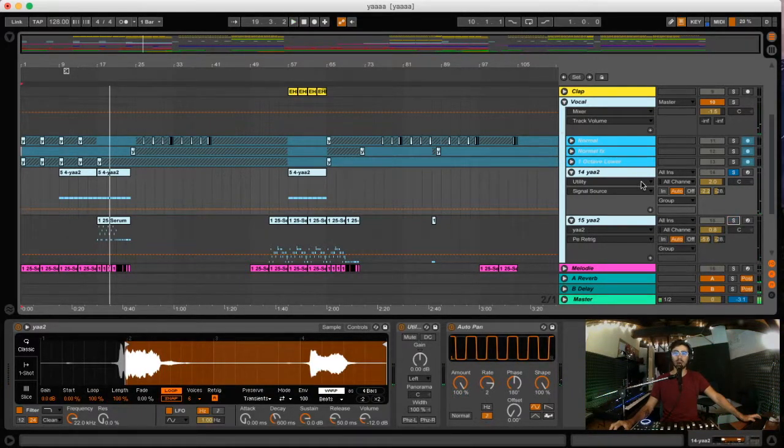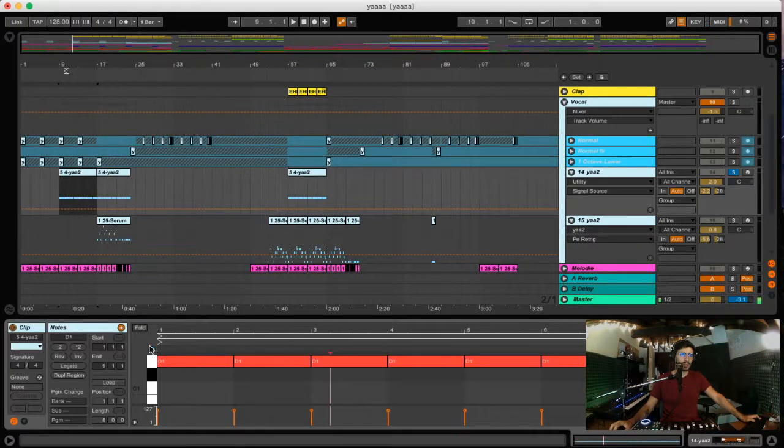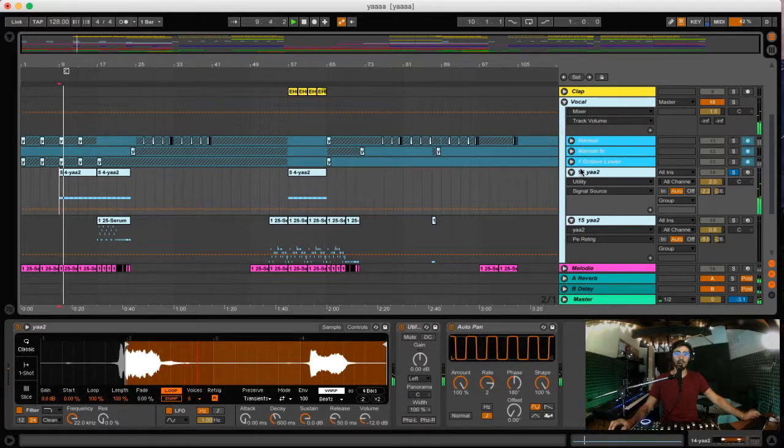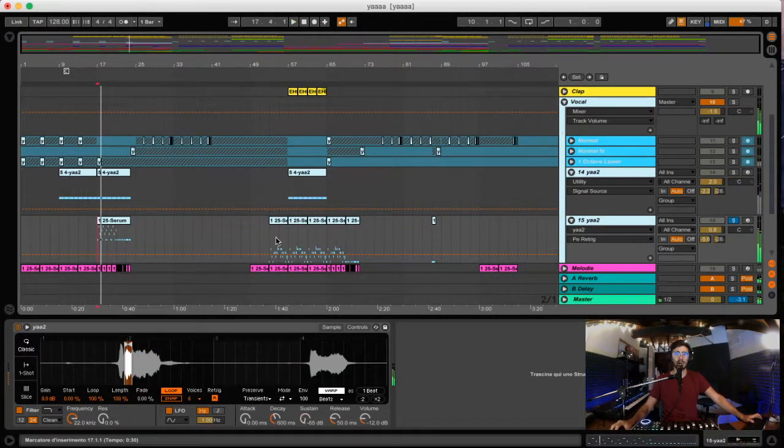Okay, so this one, Yaaa 2, the number 14, is just an octave lower, I think. No, it's a MIDI track, yeah. Sorry. And I entered it down 1 octave and I looped that part. It completely plays back from this point. Okay, and then this one does something similar to the melody of the song, especially in this part here. You can barely hear that, but it sounds cool.